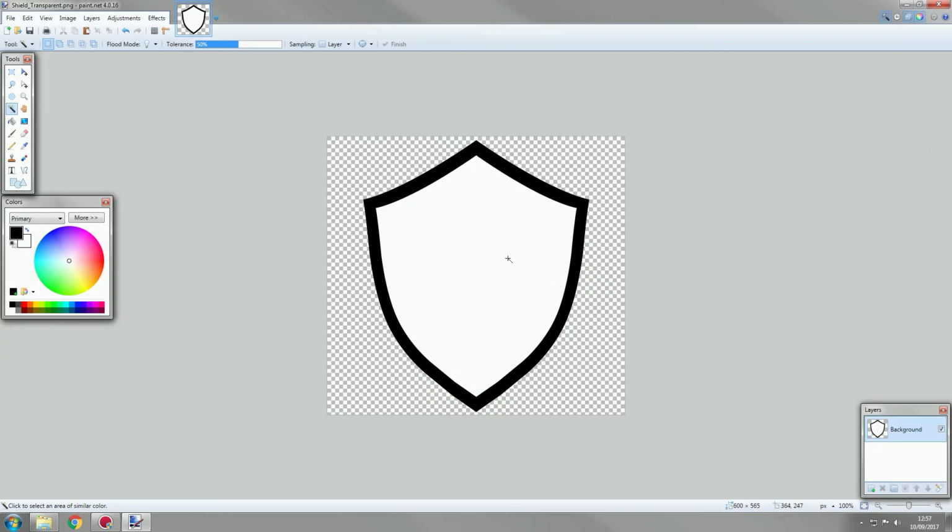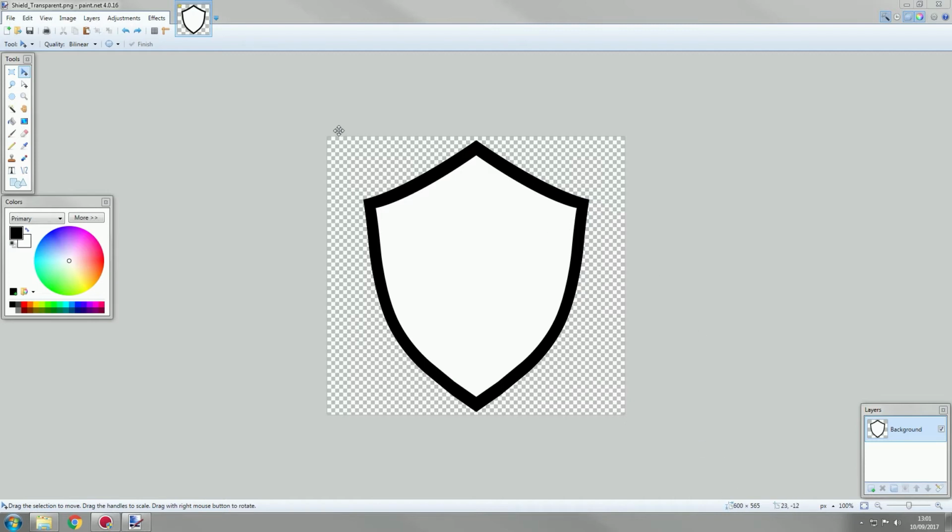Now the other thing that you want to do is get the image down to the right size so that it's optimal within the client. We'll show you how to do that as well. The ideal resolution for your image is 200 by 200 pixels, so we want to get it to that. If your image starts as a perfect square, you can skip this step. We're going to show it just in case it doesn't. Ours is 600 by 565. It obviously depends on your image exactly what you need to do here to get it to a square.